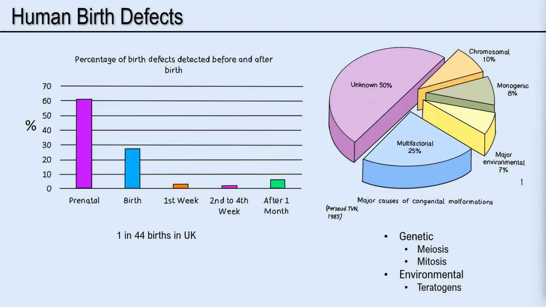And even though we are constantly studying the causes of congenital abnormalities, it remains that about 50% of the causes of congenital abnormalities are unknown. Given the high incidences of congenital abnormalities at 1 in 44, this just goes to demonstrate how difficult it is to pinpoint an exact cause of something which will likely go on to affect the patient for the whole of their life.